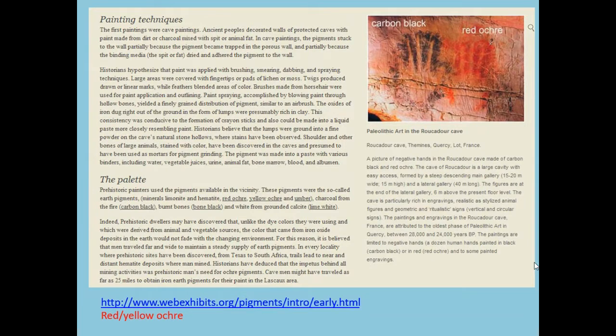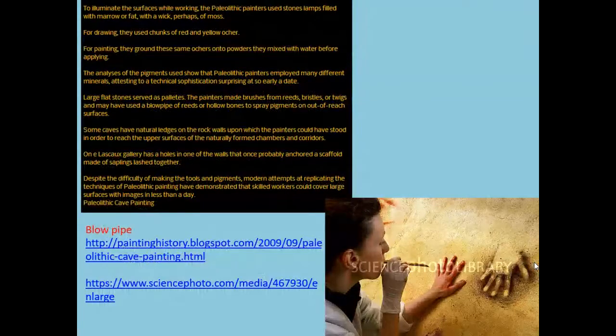We definitely saw the use of the human hand almost as a stencil or a reverse stencil, allowing the use of the blowpipe to blow the pigment around the fingers to create a negative impression in cave art. And you see that happening right here.